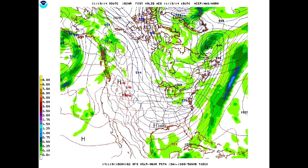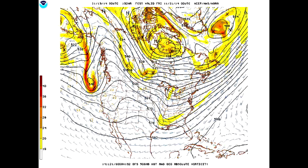So it doesn't look like anybody outside the far west is going to have any warm weather, and the far west will have some really warm weather, even extending all the way up into southeastern Alaska if this is to be correct. By next Thursday, it still doesn't look much better. You have a disturbance moving through the south, a disturbance coming in the northwesterly flow moving into southern Canada, and this could clip into the Great Lakes.